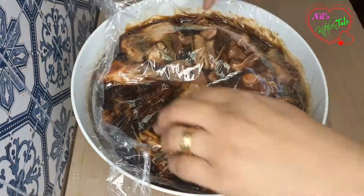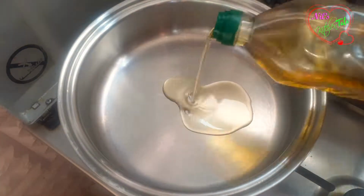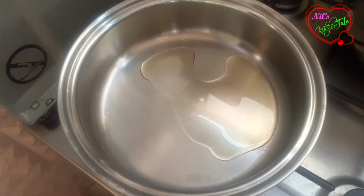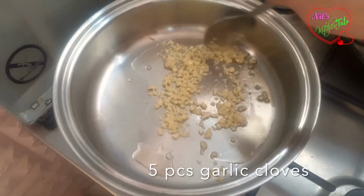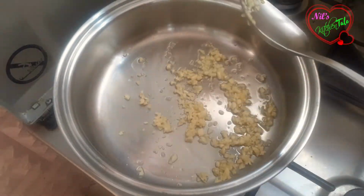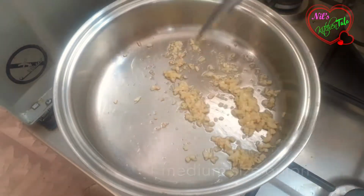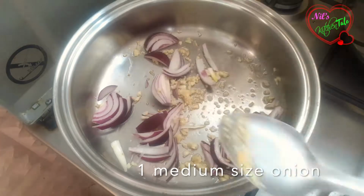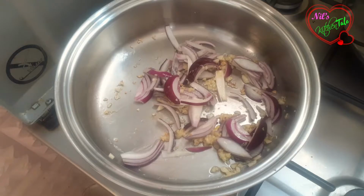Ngayon po, let's cover it and chill it in the fridge. Now, let's do the process of cooking. Naglagay lamang po ako ng small amount of oil para sa paggisa po ng bawang at sibuyas. Ngayon po, kung pwede na yung bawang at sibuyas, pwede na po nating ilagay ang marinated kambing.